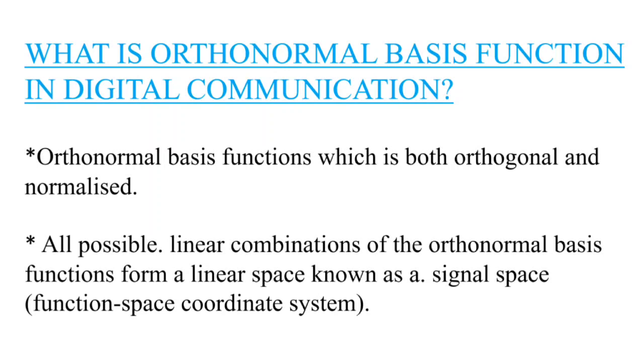The coordinate axes in the signal space are the basis functions u1 of t, u2 of t, up to un of t. Any signal formed from the basis functions can be represented as a point in the signal space and the conventional vector theory applies. The graphical representation of the signal is called a phasor or a signal constellation diagram, and the coefficients that represent signal Si of t can be written as a vector.